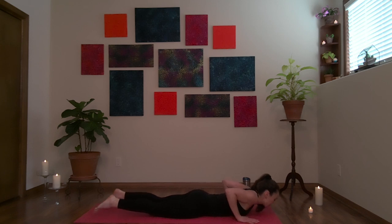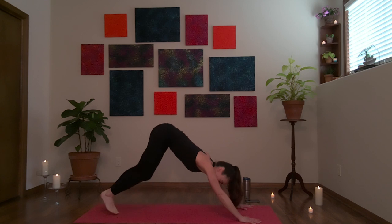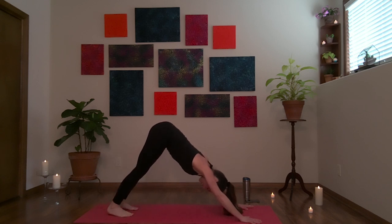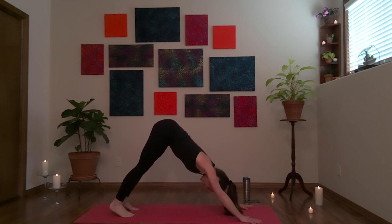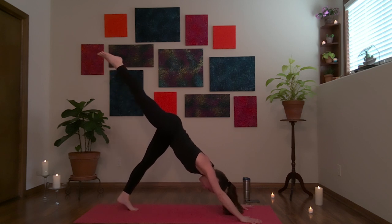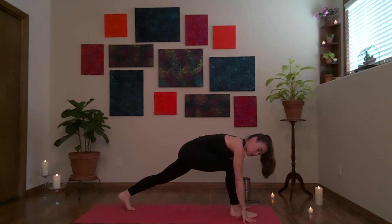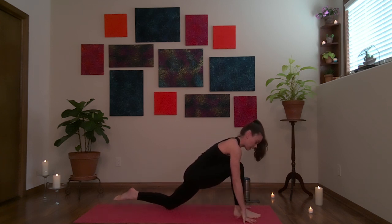Press up hands and knees. Curl the toes, hips lift up and back, downward facing dog. Set the hands, set the feet. Inhale, reach the right leg up, three-legged dog. Step the right foot to the hands, left knee lowers. You can take multiple steps here as you lower the back knee down.